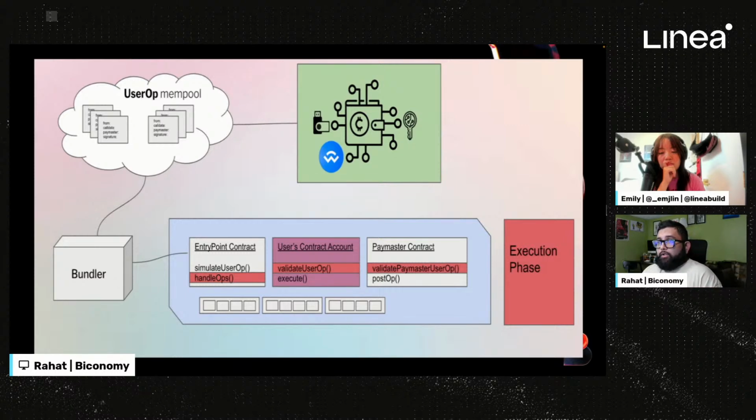So that goes into a user op mempool. A mempool is just a place where all of these different user ops exist. Most user ops will contain all of the information that you need to actually execute a transaction. So it'll have the traditional fields like from, it'll have your call data, it'll have your nonce, and all of the different gas elements that are needed to actually execute it. But it will also have some additional information, such as information about a paymaster.